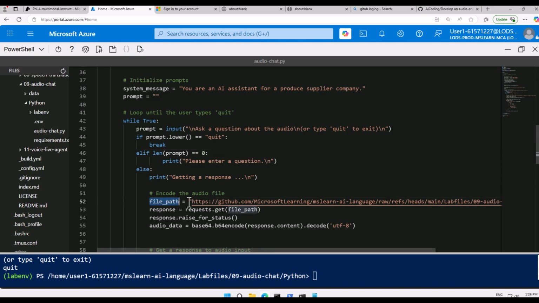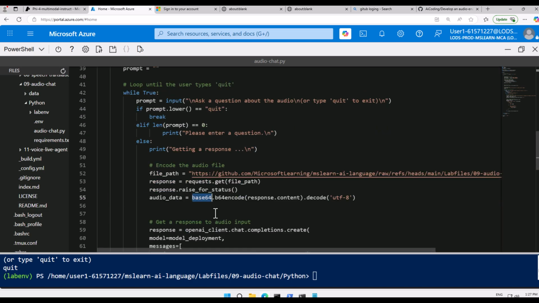Now here you are hard coding your audio file because I can't directly ask the question, but I provided an audio here. Then we'll get the response here. You are going to simply encode it to base 64 because these AI agents cannot directly hear our audio, right?